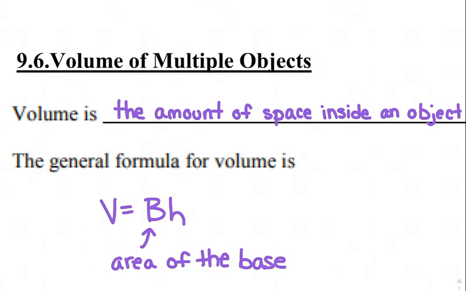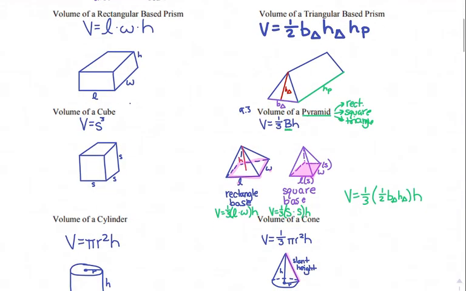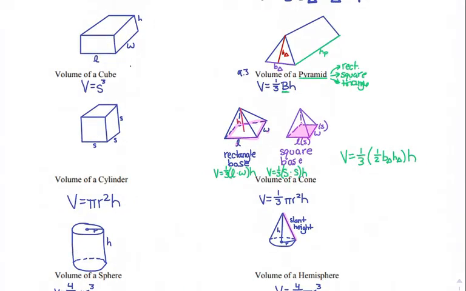So right now I want you to take a minute and finish filling in the first side of page 1. Make sure you can draw the picture and you know what the volume is, and then come back and check your work. So remember, for volume of a pyramid, you could have a rectangular pyramid, a square pyramid, or a triangular pyramid. So that's your rectangle, square, and that's your triangle.